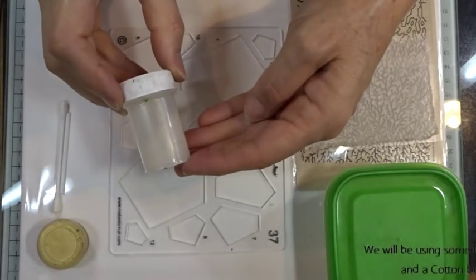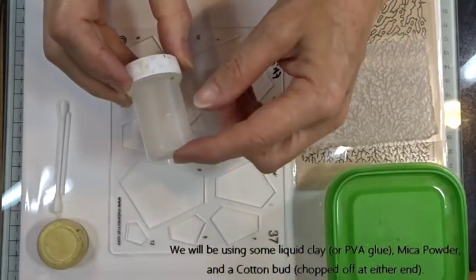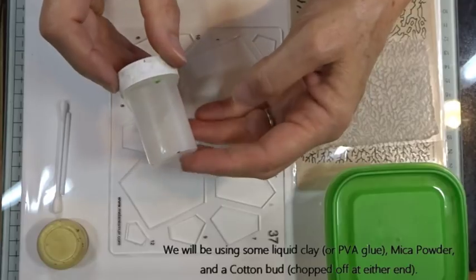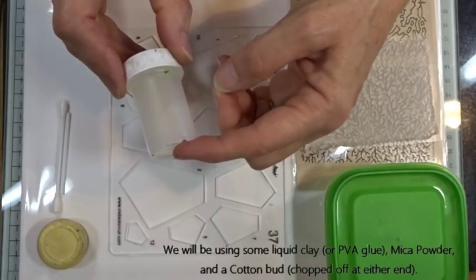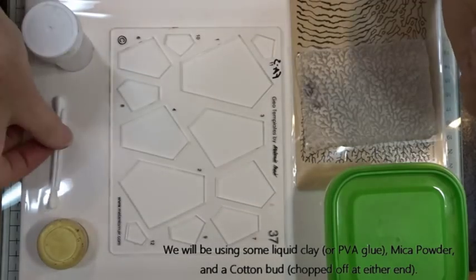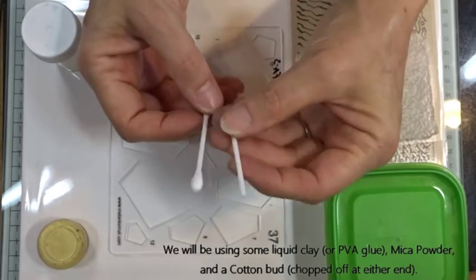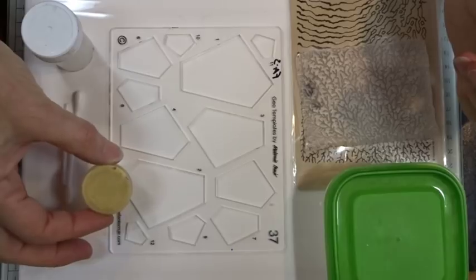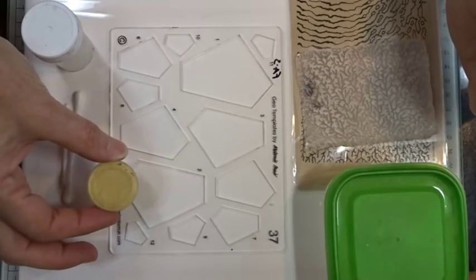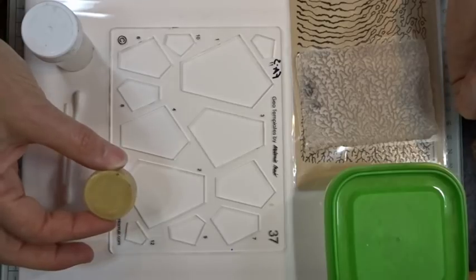We also need some liquid polymer clay or PVA glue, whichever you've got to hand. This is the Fimo one. I've just decanted it into a little pot just to help me out. All brands work well for what we're doing, and obviously use a brand depending on what clay you are using. A cotton wool bud. And I've just chopped the ends of the cotton wool there just to give me a long tube. A little bit of mica powder if you want to. This is optional, you don't have to do this. In the technique, in what I've shown you, I've actually used gold, but you can use whichever colour you want.